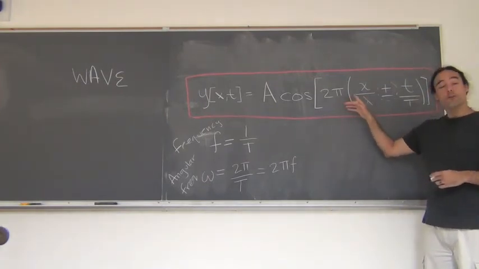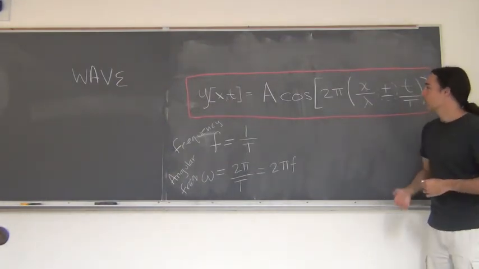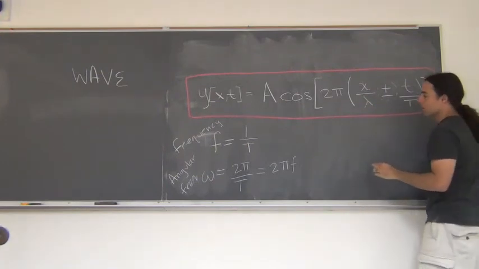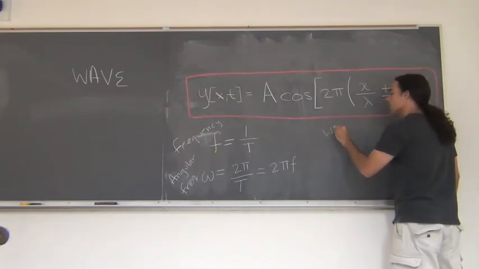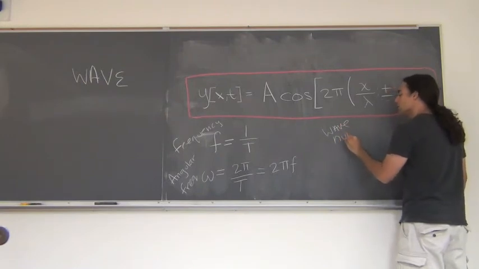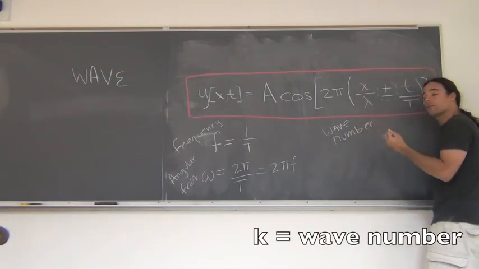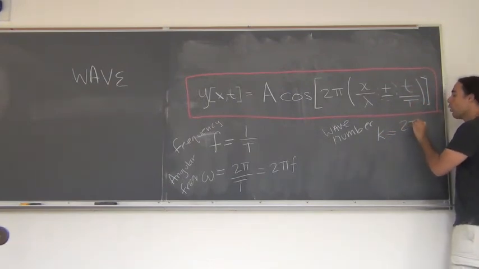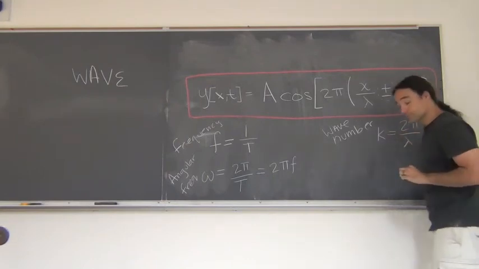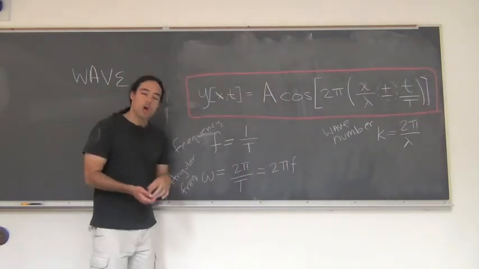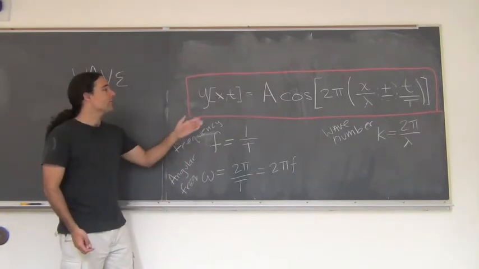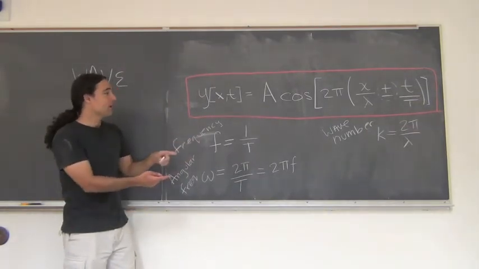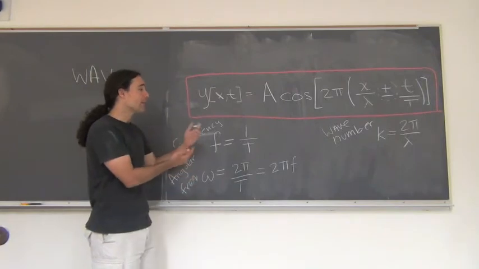That 2 pi can also get absorbed into the wavelength. So notice again, I have a 2 pi and a wavelength here. So sometimes you write this variable, you call this the wave number, usually gets the symbol k, which is 2 pi over the wavelength. All of these mean the same thing. They're just shorthands for writing the equation a little bit differently. And the problem is that no physicists agree on them. So we can interchange these.